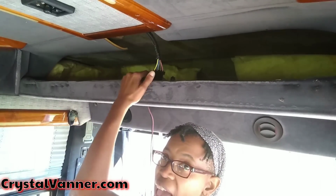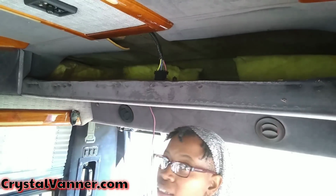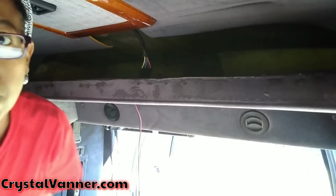So much storage! All the way back to the back of the van. So again, another storage compartment that goes all the way back, all the way back to the lights, the rear brake lights.